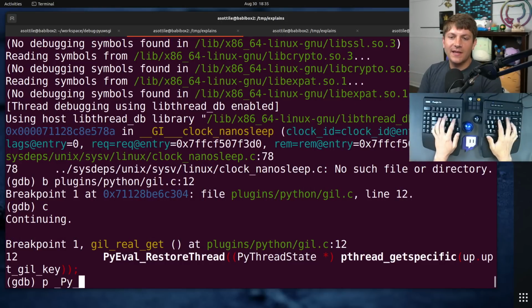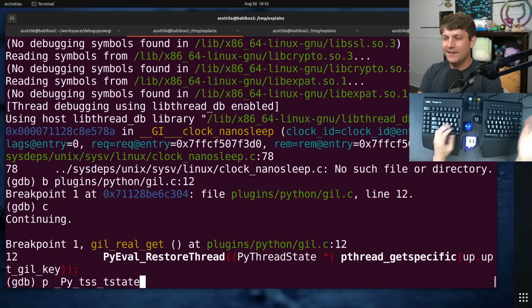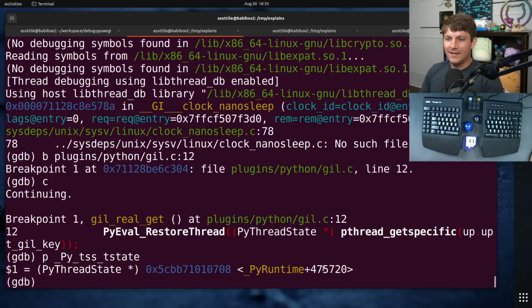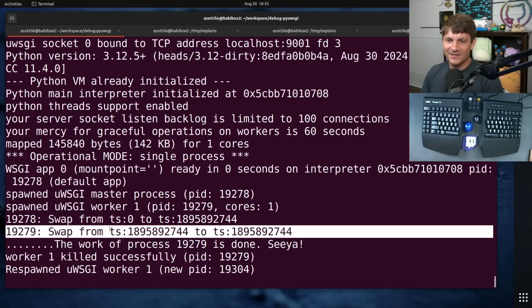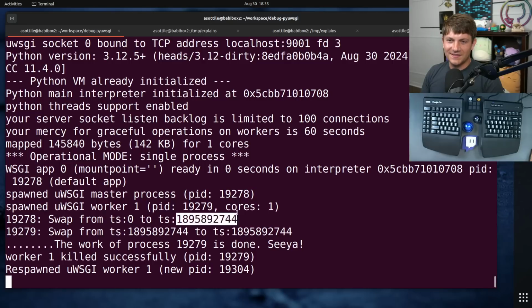And now if we look at PyTSS state, it should be null since that's what we saw in uWSGI, but in PyuWSGI, it's a live thread state. And in particular, it is this same thread state here, where we saw this weird swap from T state to this 2744 value.